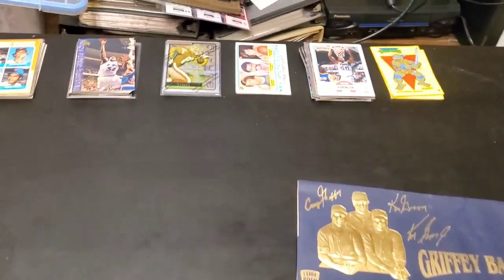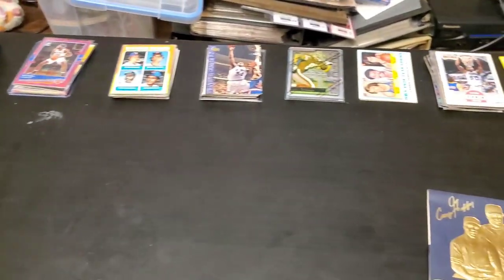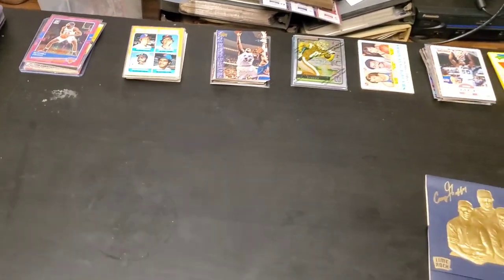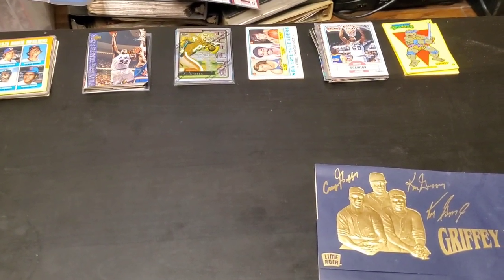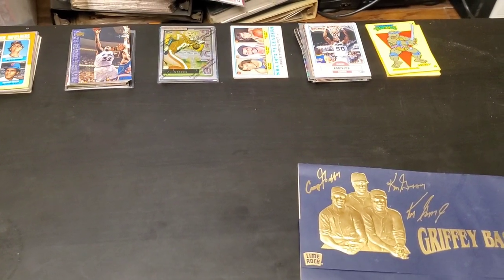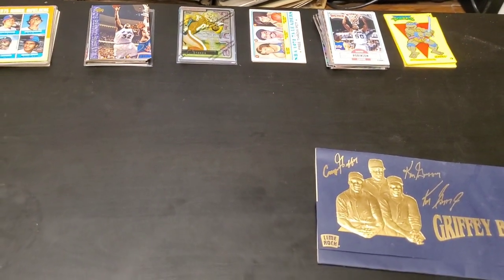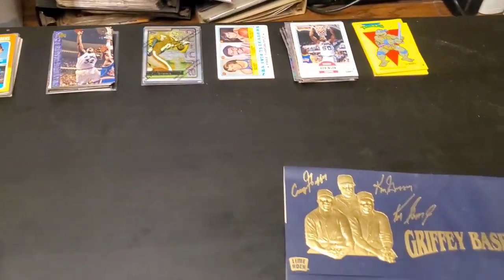Right here I have compiled a bunch of piles, like I normally do, of some of the better cards, rookie cards, cards that I find nostalgic. Some of the cards you're going to see may not be the most valuable cards, but to me they bring back good memories or they're cards that I collected as a kid. Maybe they do the same for you. I put them in here to showcase them to you guys, hoping that you enjoy it as much as I do.